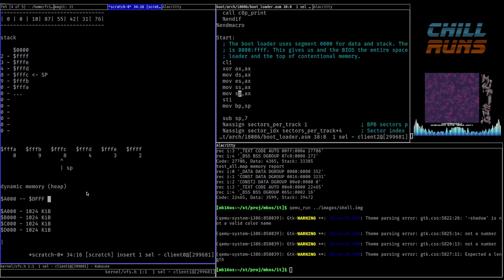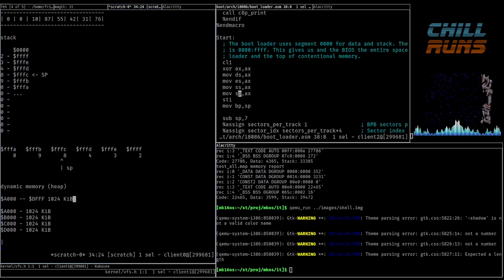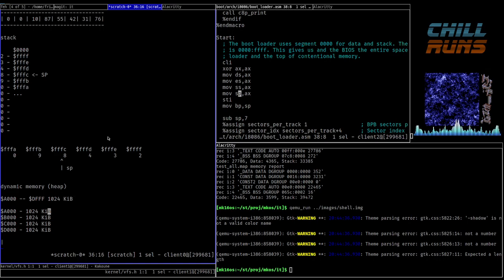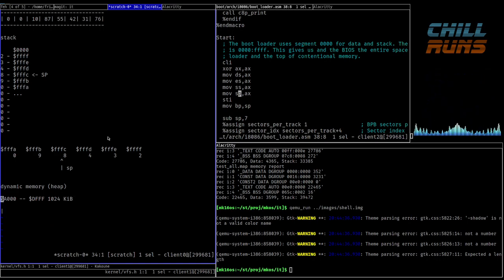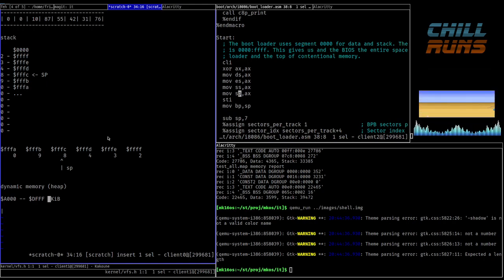Okay, so that's a 4K, right? No, each of this is 4K, so 16K. Alright, so let's say we got a heap this big. And the way you use the heap is just ask for memory.